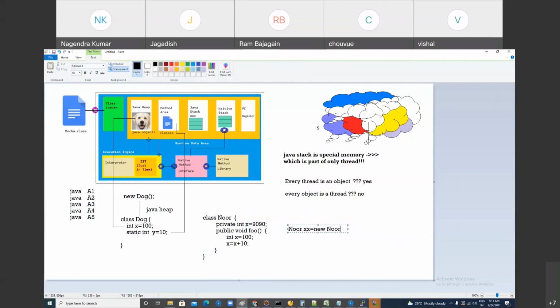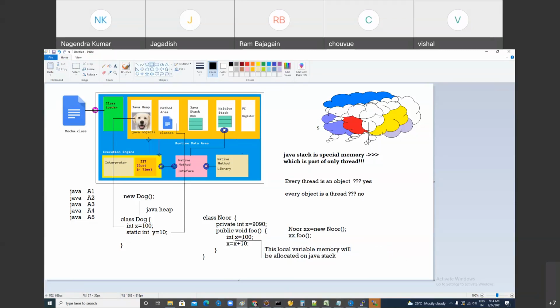But when you call this method foo, local variables memory is allocated inside Java stack. So this local variable X will be allocated on Java stack. Do you understand?